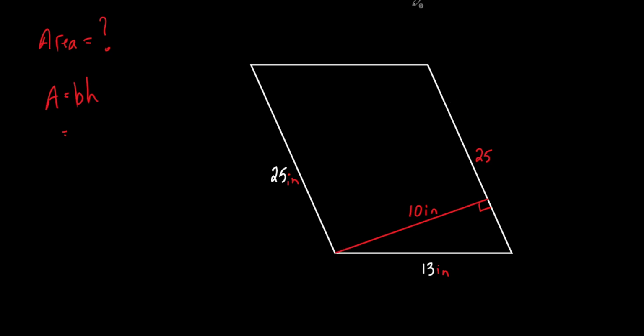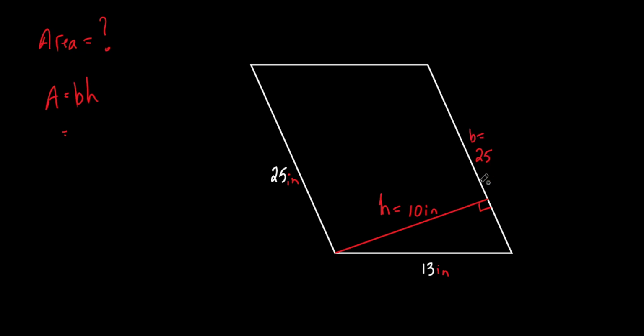So, yeah, that length right there is 25 because it's a parallelogram and opposite sides are equal to each other. All right, so if that's 25, that's 25. This is your base. I'm sorry. This right here would be your height. And again, it really doesn't matter which one you call the height, which one you call the base, because all we're doing is just multiplying the two together anyway. That would be the height. What would you call this one then? This would be called the base.